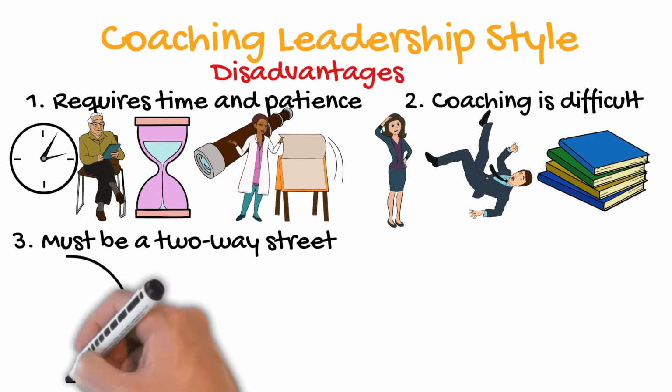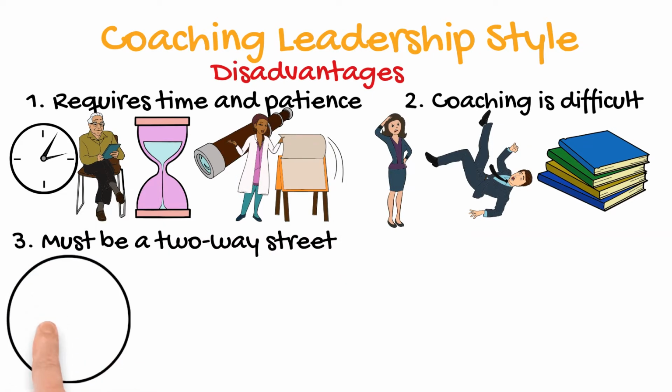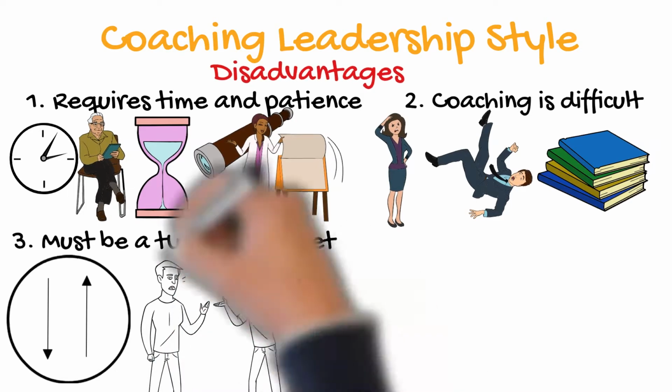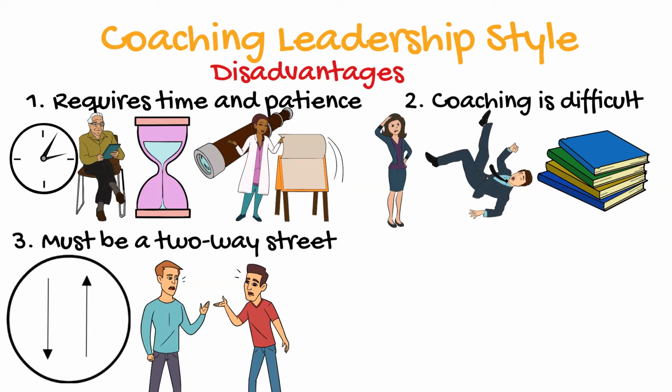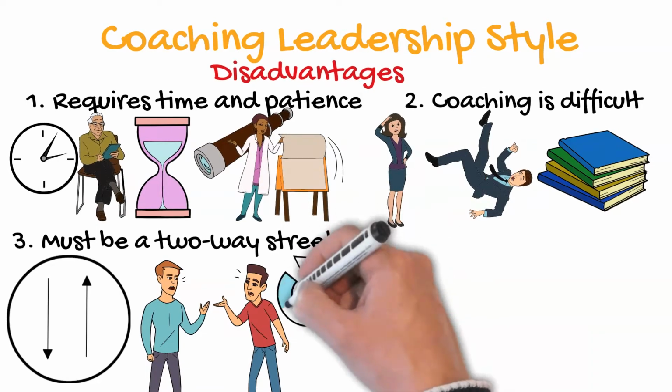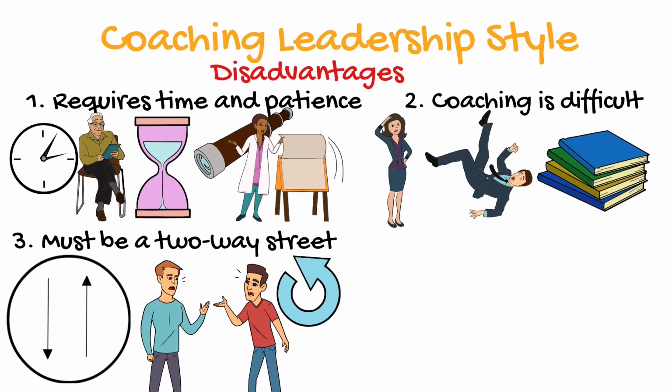Coaching is a two-way street. The coaching leadership style will only work if team members are committed to the process. Too much responsibility rests on the leader's shoulders if they aren't. There should be a strong commitment to collaboration and self-development early on in the coaching relationship. The person receiving the coaching must be motivated to develop and be willing to receive feedback.